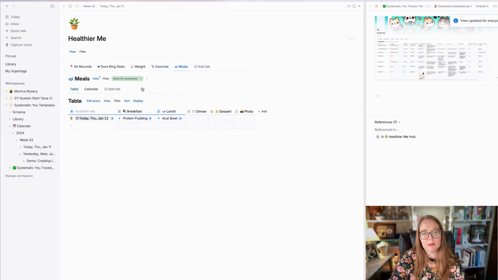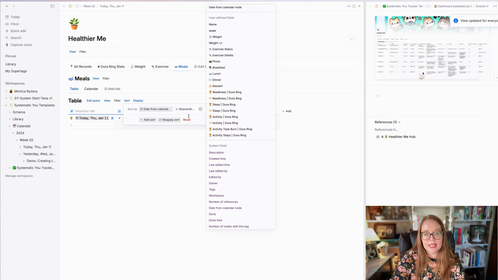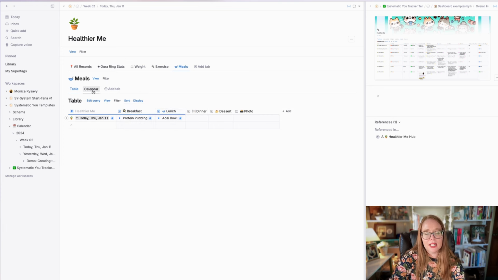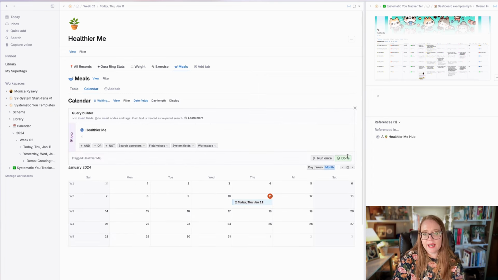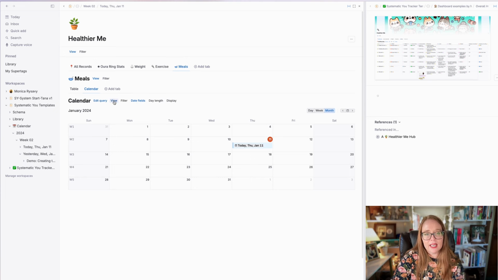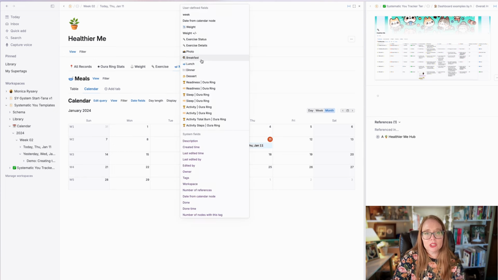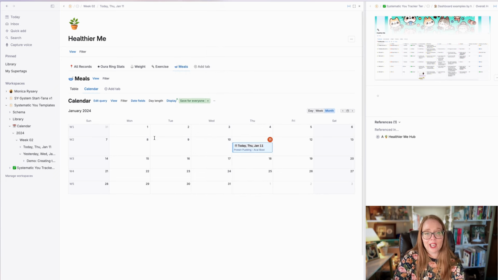And then finally with meals, I'm just going to take a quick look. I have breakfast, lunch, dinner, dessert, and a photo if I wanted to do that. I am saving it. I am going to set my sort. So it's my calendar date. Yep. And it's in descending order. I already have that set up. And I have my calendar set up. And my date field is my calendar. And I do have my query set up to do that tag, just double checking some things here. And I can also display because I want to turn on my breakfast, lunch, dinner, and dessert. So I could see, in theory, everything I ate that day on a given day. And I'll save it.